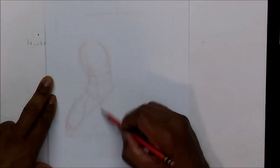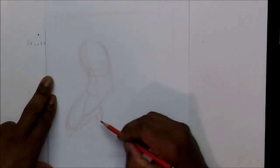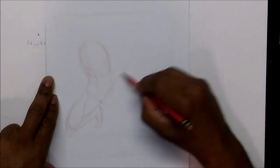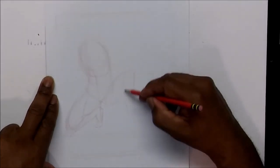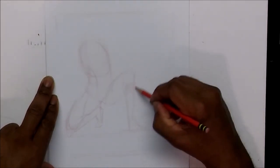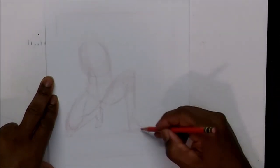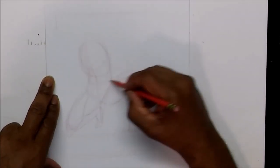So the leg's going to be about right here with the other leg coming under. The heel and the foot. This leg, he's basically going to be leaning on. This is where his weight's going to be at, but he's balancing from this leg here. And the one thing is, this is the ground here, so the foot has to be on that ground, which makes that too high. So I would say about right here. So the leg is going to have to come down about right there. Just little tips that you have to figure out as you go along, or that you'll run into as you go along. And that still might be a little high, this part.